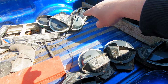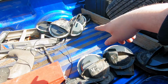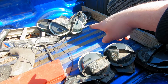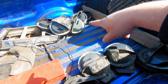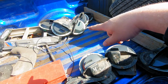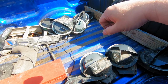I overfilled the starter tank and got a little fertilizer. The lid was open on that box. I scooped the top of the seed out, but apparently it still got some fertilizer down inside the meter, and it made a mess of the backing plate. So they had to put a new backing plate in it. He said the fingers looked a little iffy, but it ran really good on the test stand, so he left it. I'm trying not to put too much money into these meters, because if things go well, I'd like to get a different planter. So I didn't want to stick a ton of money into this. If I was going to keep this planter, I would have stuck a lot of money into it this year.